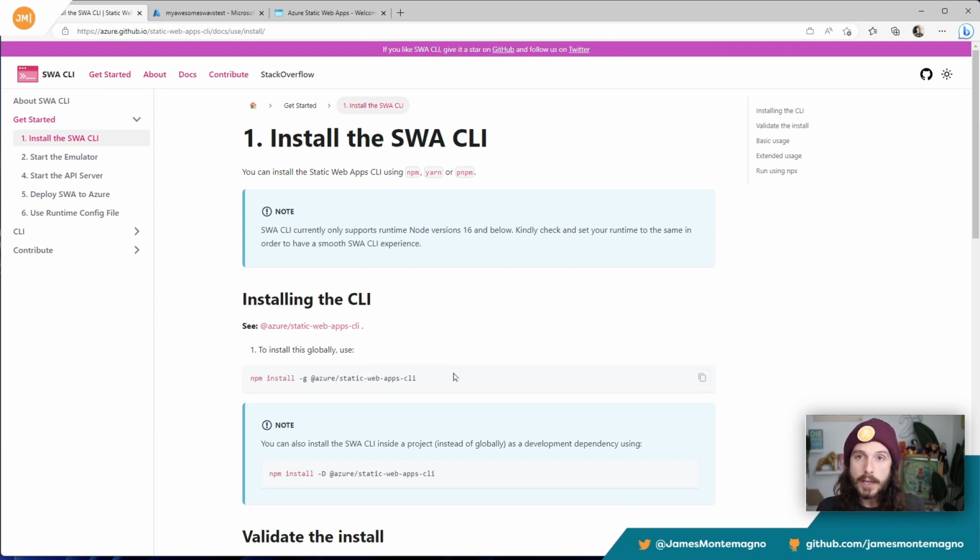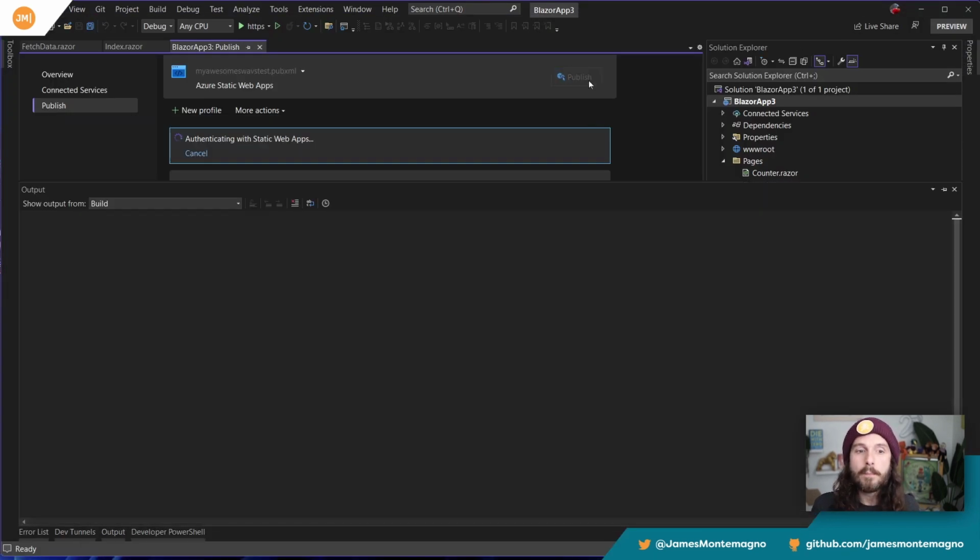You can do it from any terminal or the one in Visual Studio. If you install it, close Visual Studio and reopen it, or else you're going to run into errors when you try to deploy. So install it, get it set up, and then restart Visual Studio 2022, because I ran into this problem if you are experiencing a deployment issue. Once you're done, you just hit publish.